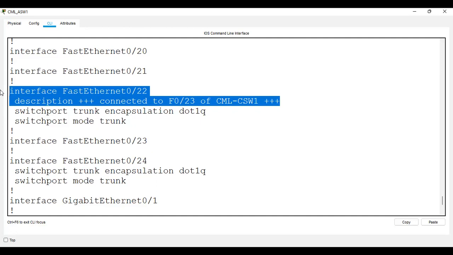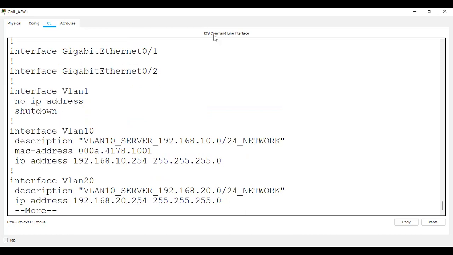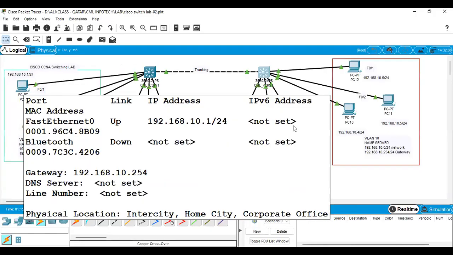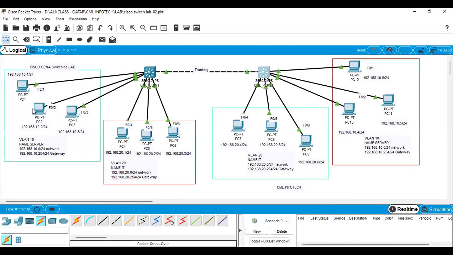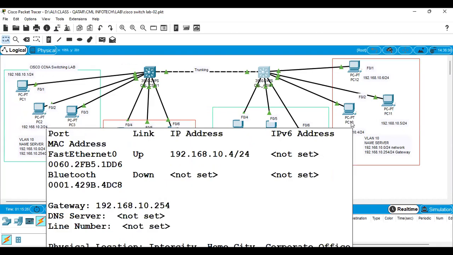And trunking has been enabled. Now, how do we test? We'll go to PC1 and try to ping to this PC, let's say PC10.